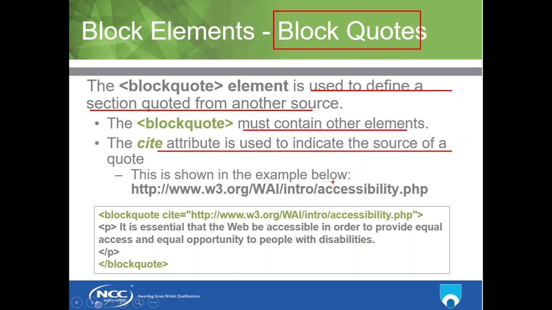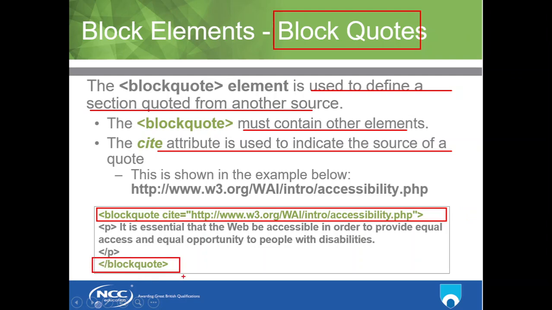So in this particular example, we have the blockquote opening tag and the closing tag. Then we have the attribute cite and the content. So we've nested this paragraph inside the blockquote because we want to say that whatever we are saying here, we got it from this website. So really, the blockquote element is used for citing.